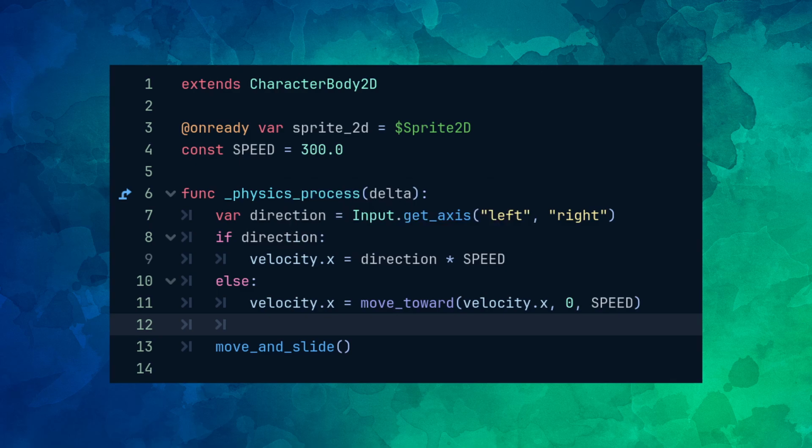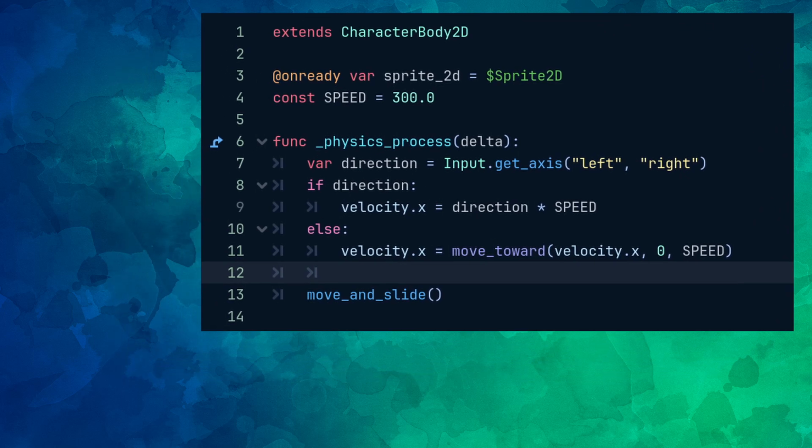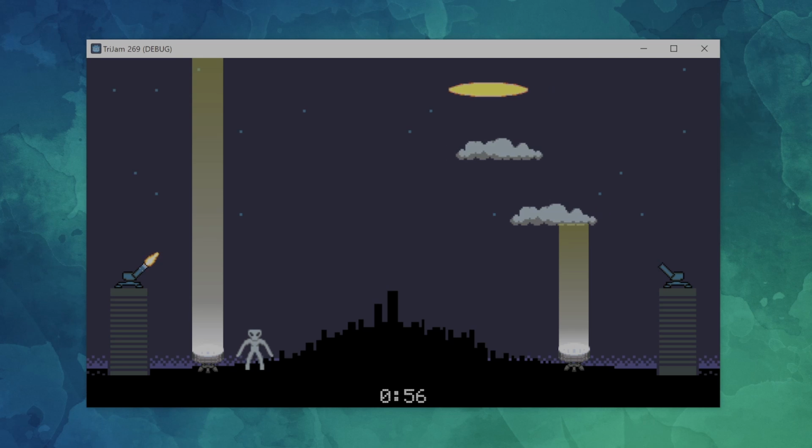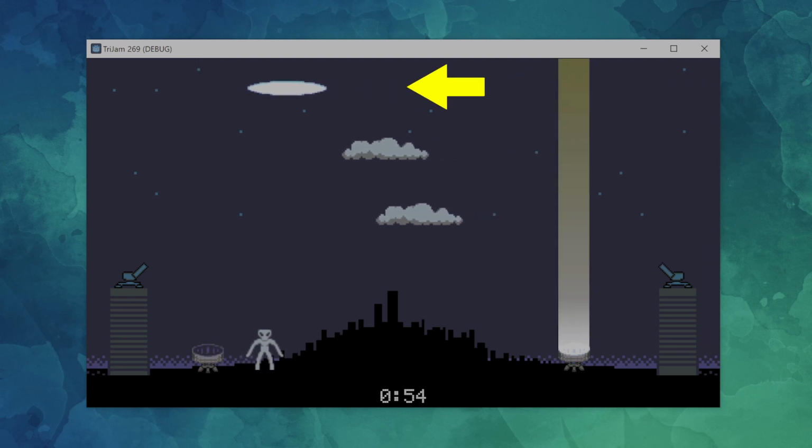For the player controller, I just needed the player to move left and right. So I just used the example script and removed the parts that I did not need, which was most of it. And I changed the input to use the A and D keys. Then I started on getting the spaceship to move left and right.